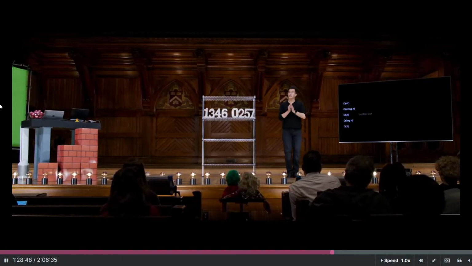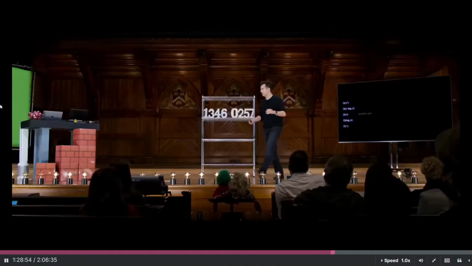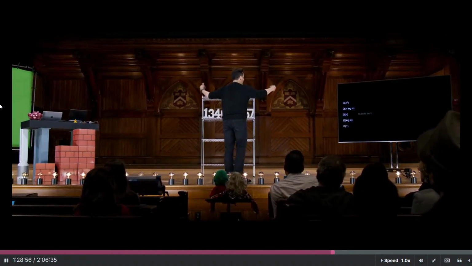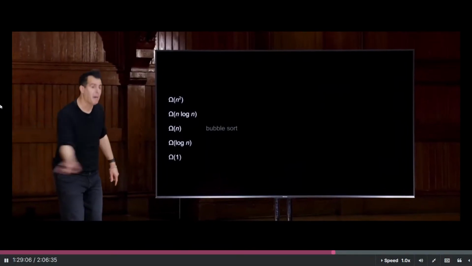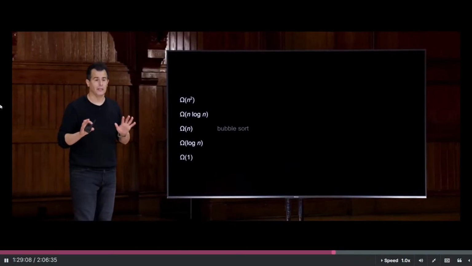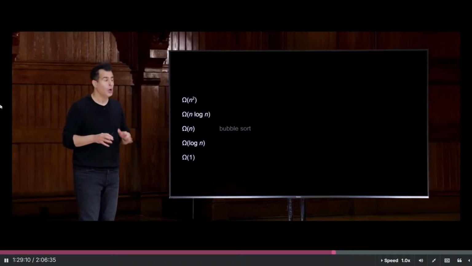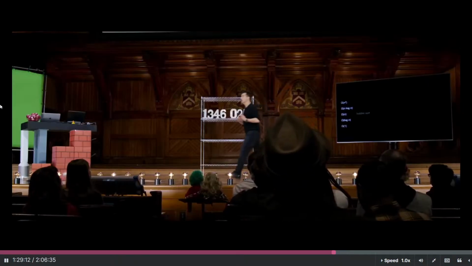It has to take you at least n steps, logically, to figure out if the array is sorted. It cannot be omega of 1. If you're looking at 8 elements, let alone n elements, there is no way, logically, to take 1 step and conclude that all n elements are sorted. That makes no sense, but it is indeed an omega of n, because you just need 1 pass to conclude that everything is indeed in order. So it seems that bubble sort is actually a little bit better.